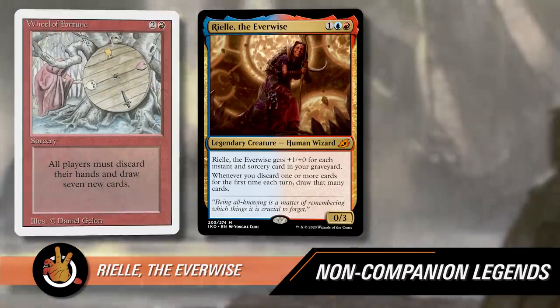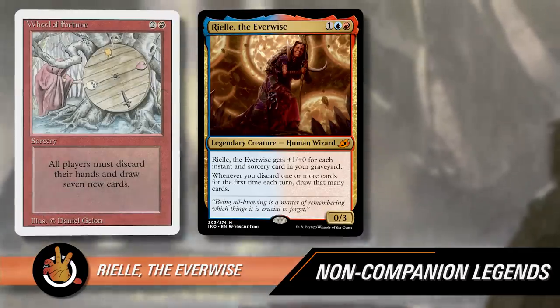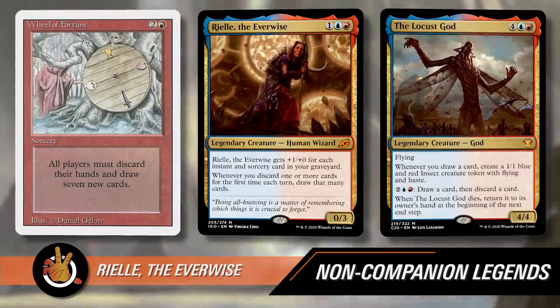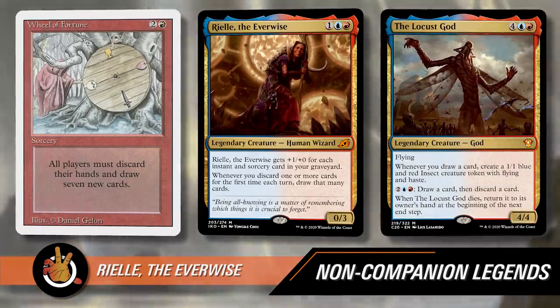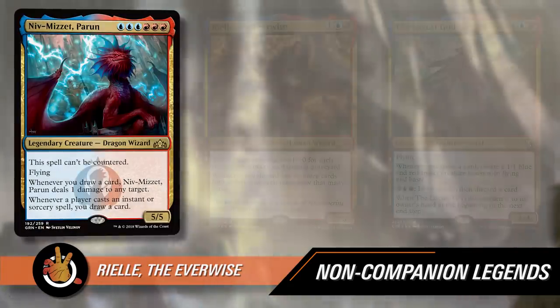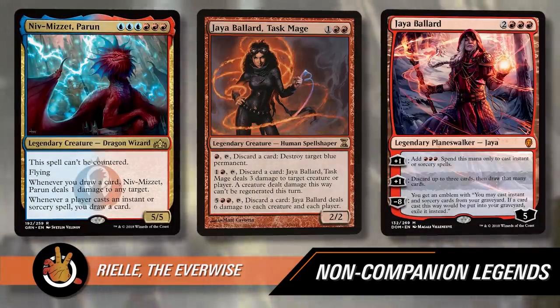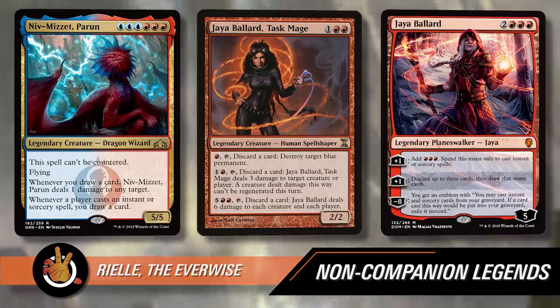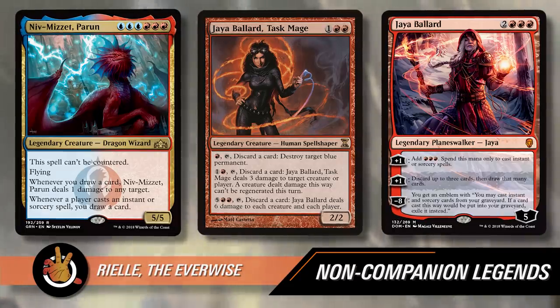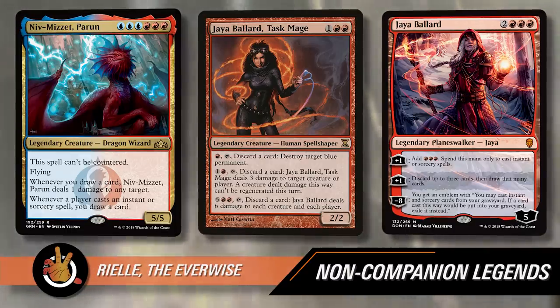So a Wheel of Fortune draws you 14, right? Yeah, if you have 7 cards in hand. This is great in the Locust God type deck. This is just blue-red draw cards, do things with it, written all over it. Niv-Mizzet, Parun is another example. Both the Jaya Ballards, the original one, which is like discard up to 3 cards and draw that many cards. Well, guess what? You're drawing 3 plus 3, 6 cards off of that single plus one. Mm-hmm. Jaya Ballard, Task Mage is wanting you to discard all the time, and you're actually gaining stuff back. You're drawing those cards that you discard when you activate these abilities.